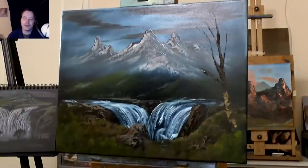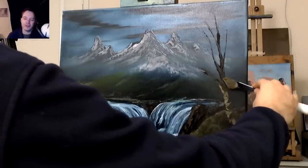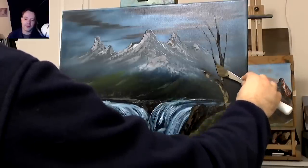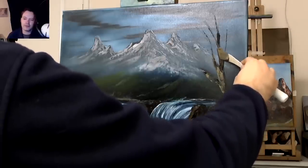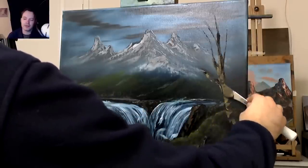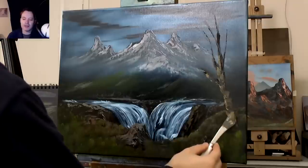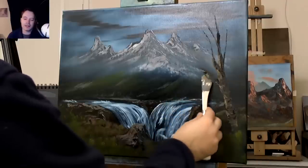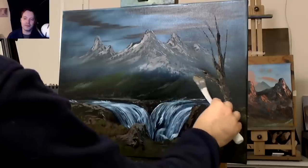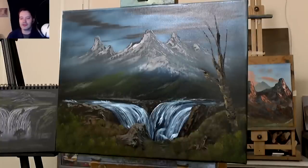So, sorry about my fleece top arm. But I'm just dragging a bit of yellow ochre around. Well, I say yellow ochre, it's yellow ochre mixed with a bit of green, a bit of brown. And I'm just dragging it around, just putting it on top of that paint, just pulling it through. See, what I do when I'm doing this is, because I know it's going to mix with the undercolour, I'll make it a little bit brighter than I need it. So then when I mix it, it goes to the duller colour, which is right. Hope that makes sense. This is a funny looking tree.